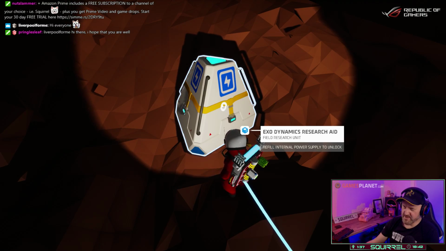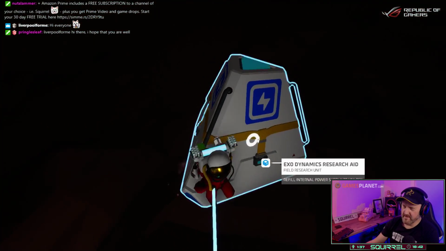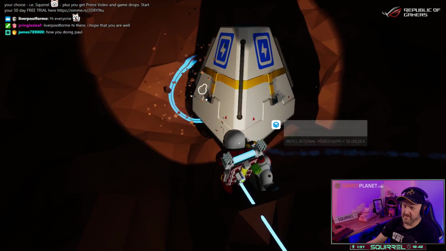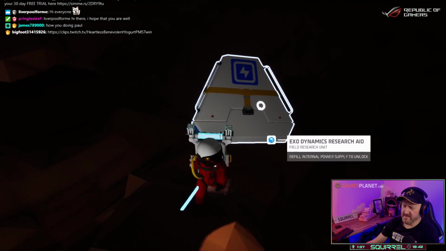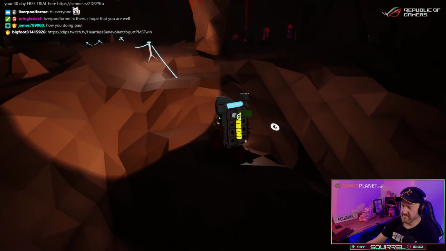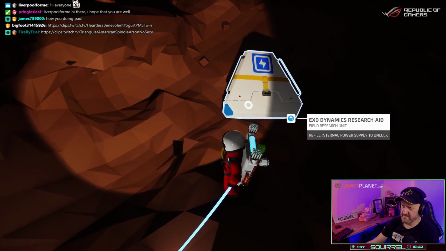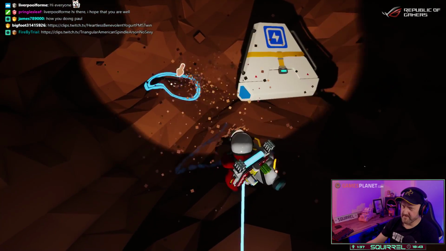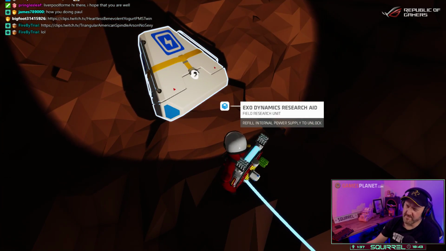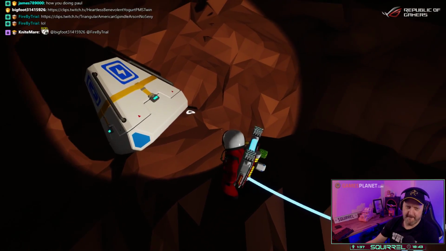Refill internal power supply to unlock. So I take it I can't pick this thing up then. No, we have to provide power to it. Is there a connector? Yeah, I think there are two types. There's one that you can provide like a generator for it. I wonder if we put down a small power generator, can we just hook it up and charge it? Yeah, I think so.